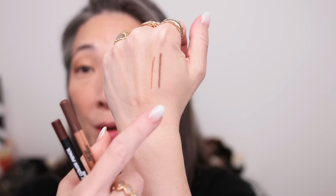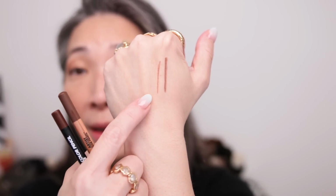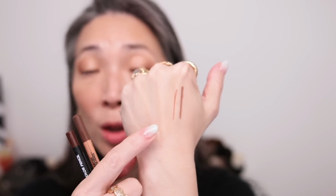So I do have a new eyeliner I want to try. This is from Makeup Forever. They have those artist color pencils that you can use all over your face, eyes, lips, cheeks, or whatever. And they came out with Artist Color Pencil Extreme. I think they're just more pigmented, but I've got both here to try. Sorry, I'm just trying to get the plastic off of this pencil. Oh yeah. So here's the Extreme, and then here's the regular Artist Color Pencil.